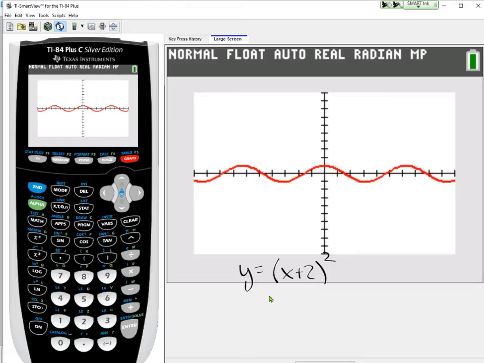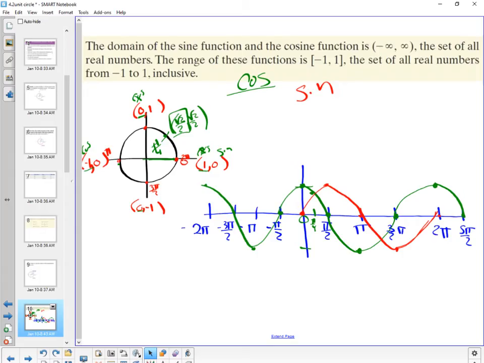Which way did it shift? To the left. So if I have a graph that is shifted to the left, I want it to shift to get back to 0, 0. I want it to go that way, right? So I want to do plus. I want to do the opposite of that. You were on the right track.